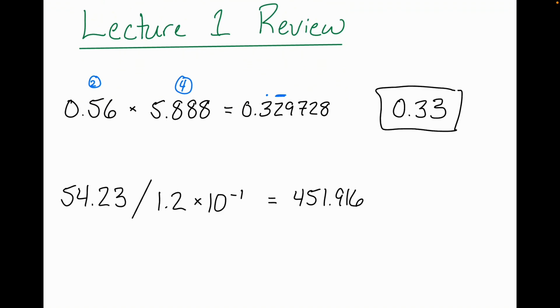it's because we're dividing by this number in scientific notation, and we got to keep both the 1.2 and the 10 to the negative 1 underneath that divisor sign, okay? Which means that since we're dividing by this whole thing here, we have to put this in parentheses when we're punching it into our calculator. Otherwise, it will divide by the 1.1 and then multiply the whole thing by the 10 to the negative 1. We need that 10 to the negative 1 on the bottom of our divisor sign, okay? So just in general, when you're dividing by a number in scientific notation, put that number in parentheses, all right? And that'll get you that 451, okay?